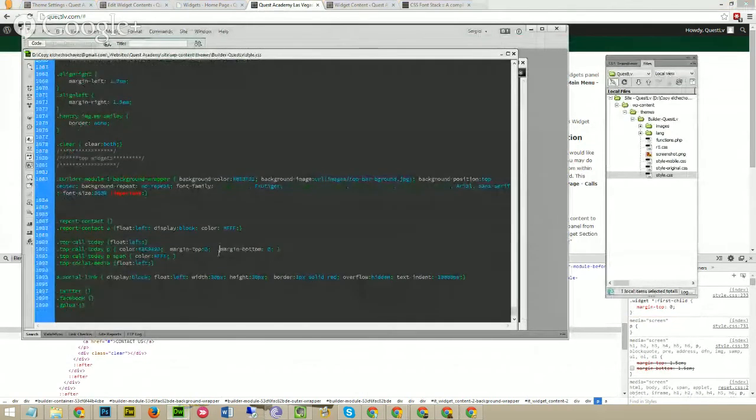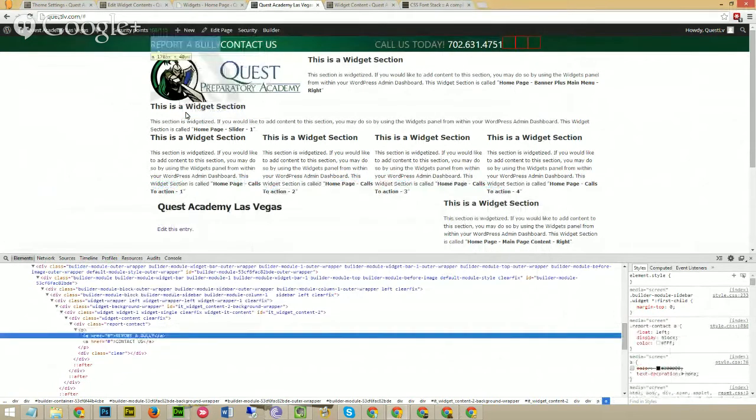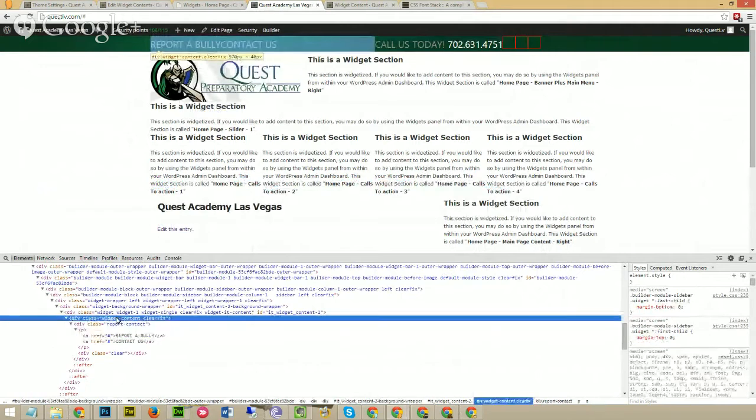What I'm gonna do to override it is make a rule for widgets, and then put in padding and all that stuff for all that. So let's go and see in widget content.